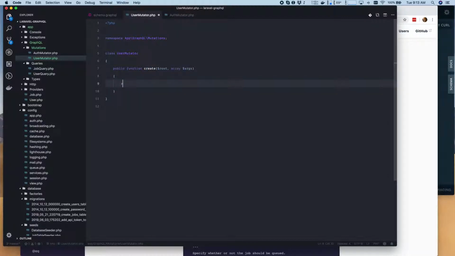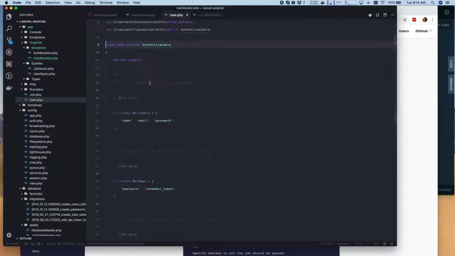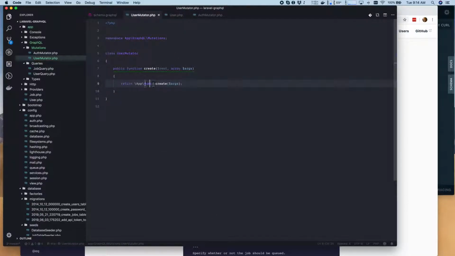Okay, so we just need to return App\User::create with args, and if I go to my user model, we'll see fillable: name, email, and password, so we don't need to individually assign those. So we'll just go ahead and create and return our new user.